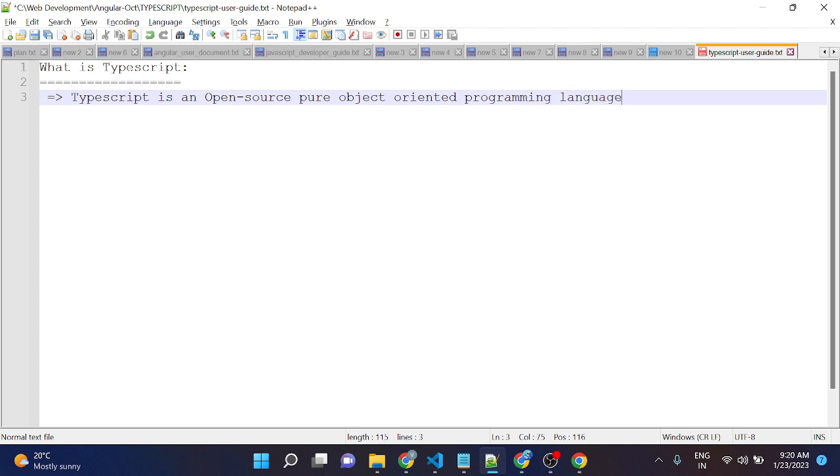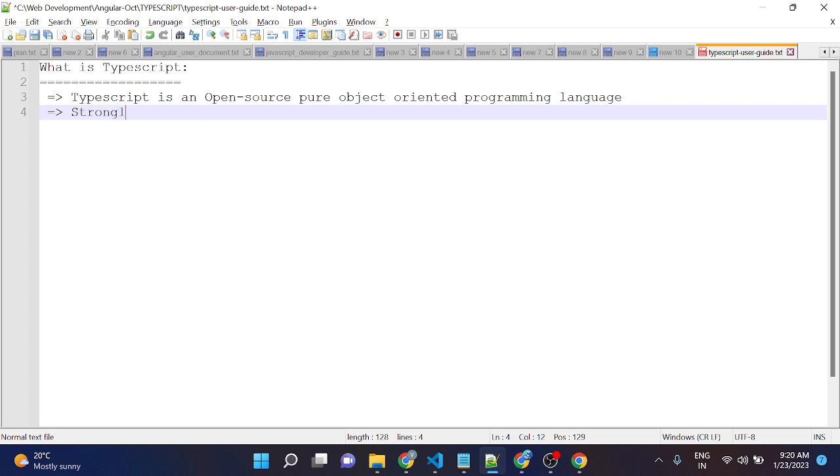It's a strongly typed superset of JavaScript, which compiles to plain JavaScript.